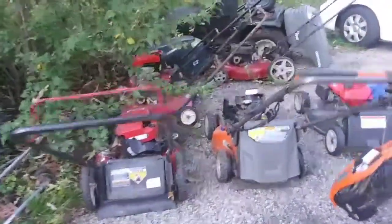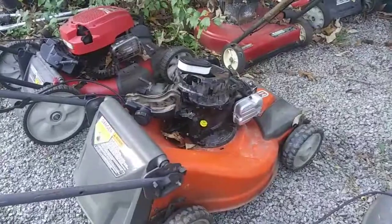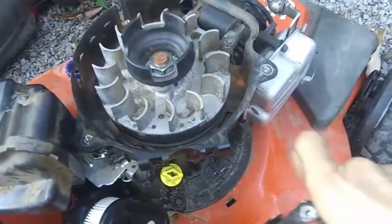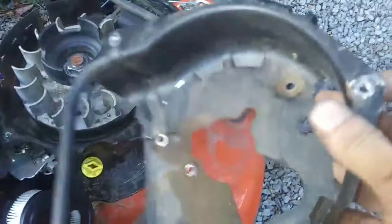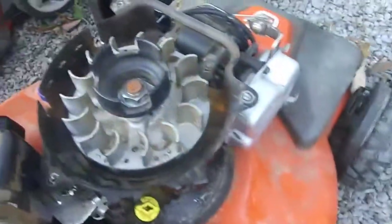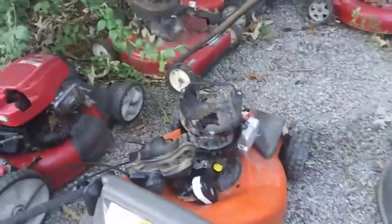Kind of cleaned it up a little bit. Got this Husqvarna all-wheel drive Larmore in. The customer decided he doesn't want to fix it, so it's mine now. I'm going to have to change out a few things on it — the flywheel guard here. This is the one that came off of it, and this one's cracked, plus it's stripped out. I took one off of — this is a 625 EX series — and I took one off of a 725, but the mount-up's different over here for the gas tank and all that, so I'm going to have to put a little money into it. But the drive system works good on it, so hopefully we'll sell that maybe before the season starts. I'm not in a hurry to get that done.